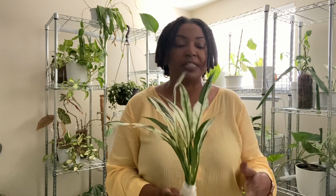I'm going to first put them in some water for 24 hours, just let the roots soak up some water, and then I'll probably transfer most of these to leca. So I'll keep you posted.